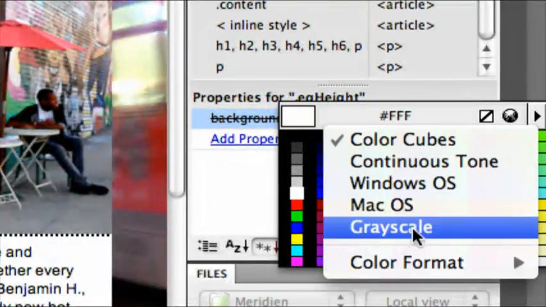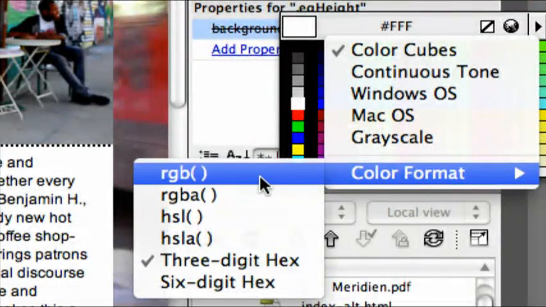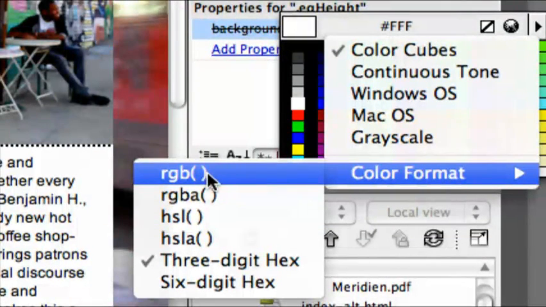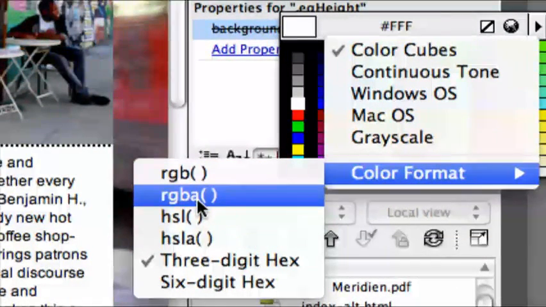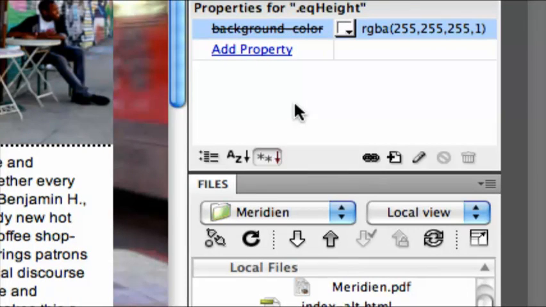I'm going to move this down just a little so you can see. I want to use a different color format that you might have actually heard of: RGB or HSL, hue, saturation, and luminance, if you would like. And each one of those, HSL and RGB, has another one with an A on the end. The A stands for alpha. And so I'm going to say, hey, let's go to the RGBA scale. As I'm moving around, notice right up here, we are getting the RGB values. Not only of this, but if I sample a color from anywhere on the page, I will get the RGBA value of that. So I'm going to choose that and say, great.